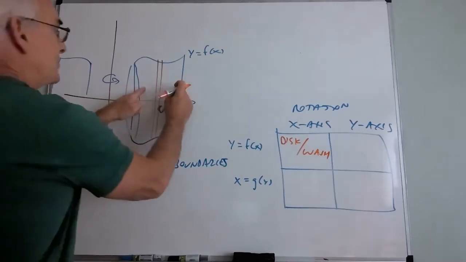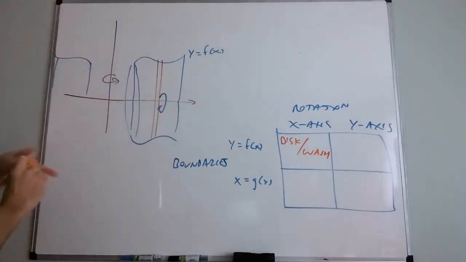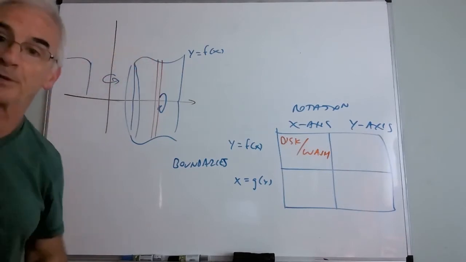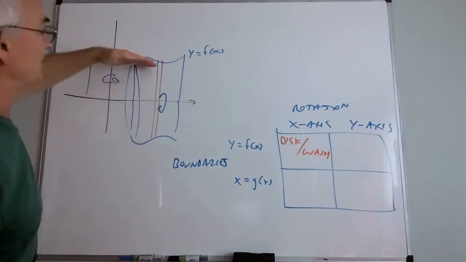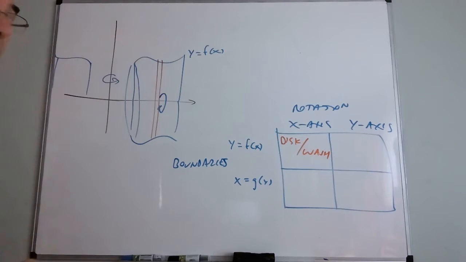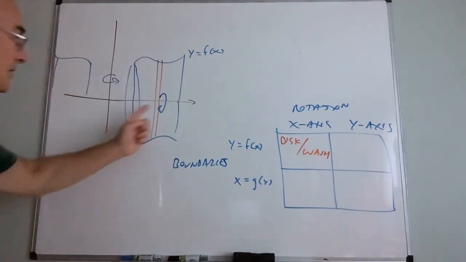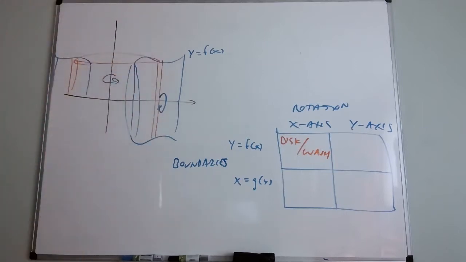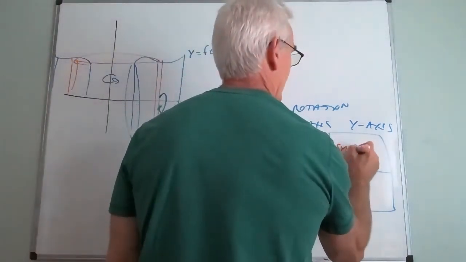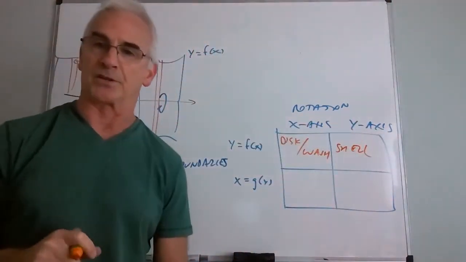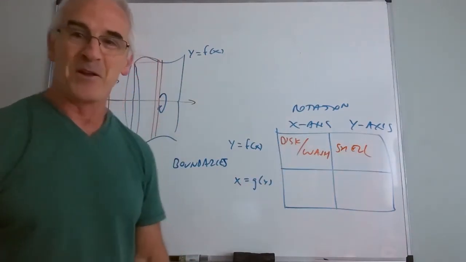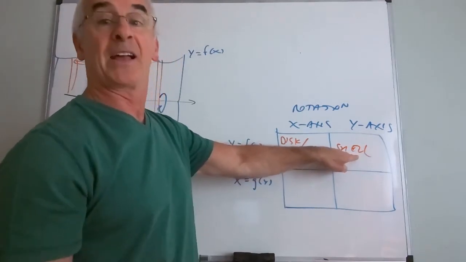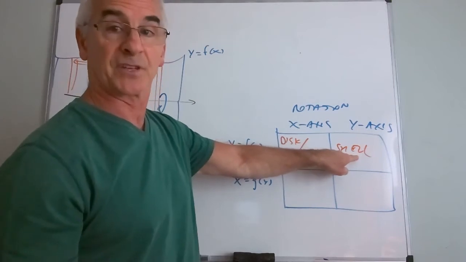But when I take the same region and rotate it this way, if I tried to do horizontal cuts, when I get at the top, I'm going to have to be doing multiple integrations. I'm actually going to have to do several integrals because my boundaries will keep changing as I move up. So I want to maintain the delta x cuts. But when I did this y-axis rotation, the shell method is the only way to maintain delta x cuts. This is not absolute, but I'd say it's 99.987% of the time you're going to follow this model. Because if I try to do disks and washers on this one, it's going to be horrific almost 100% of the time. No, you want to use shells in this case.